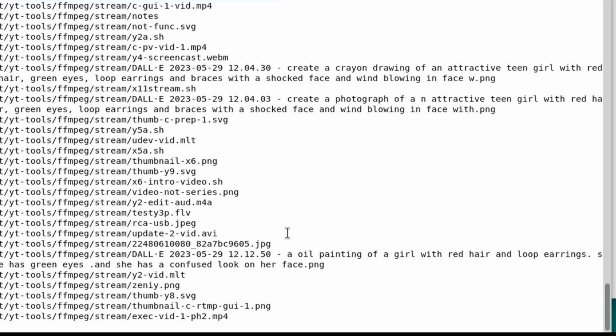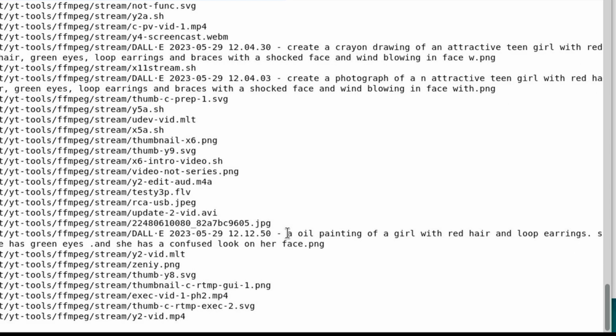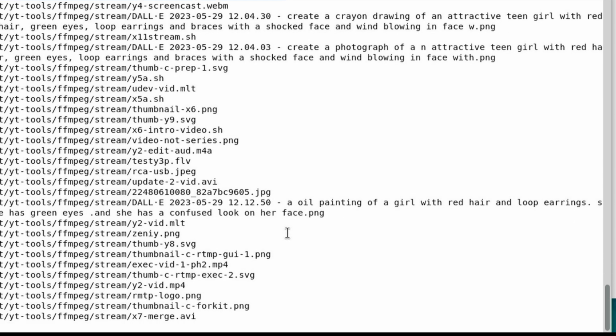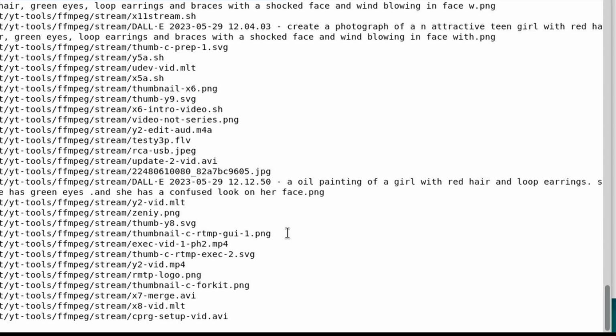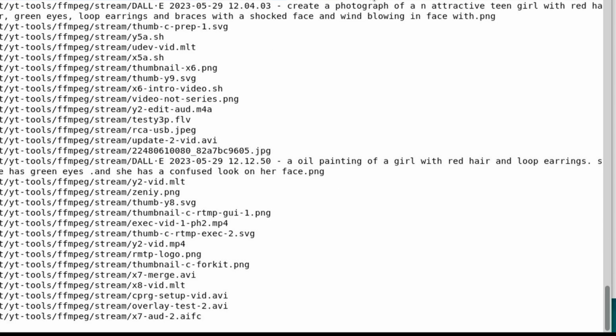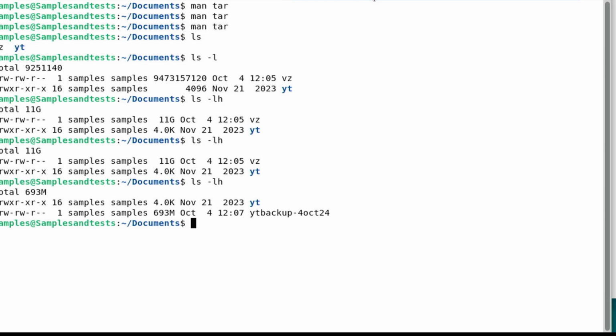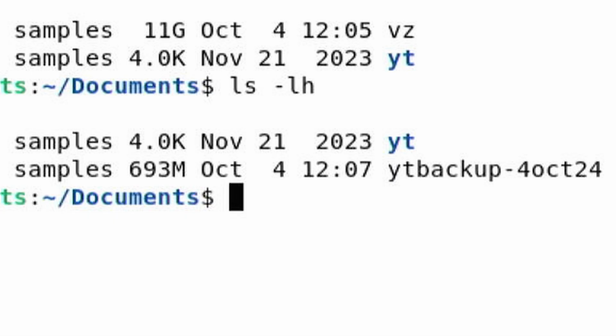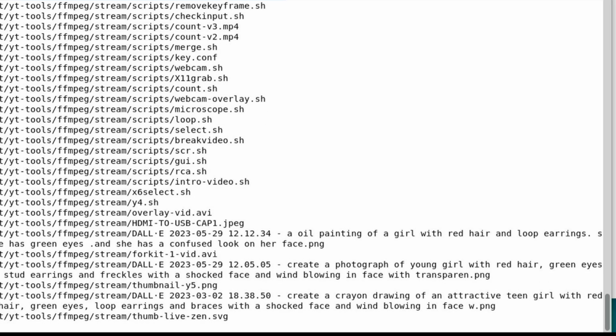I will go ahead and fast forward through this, unless my screen capture crashes again, then I'll just be right back. And before I do that, let's just see what that file size is. Okay, after about a couple minutes, it's about a gig, and it actually has quite a bit of stuff.